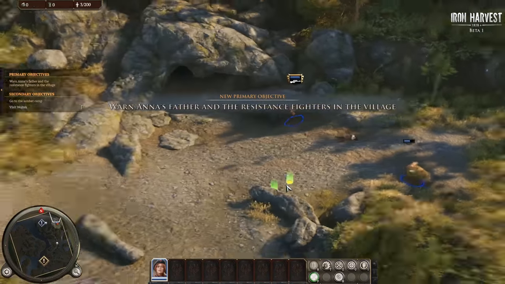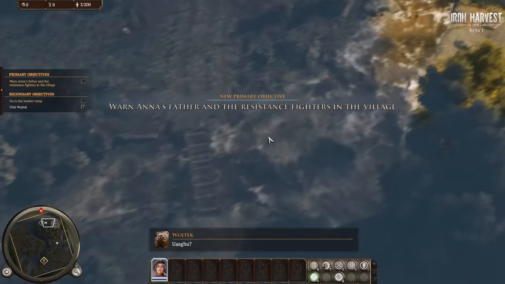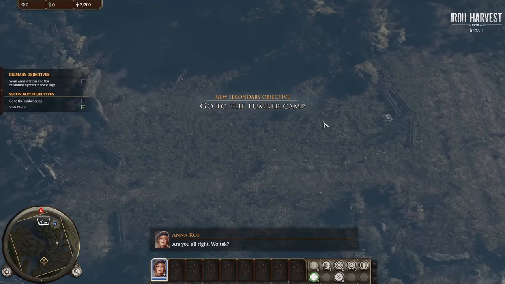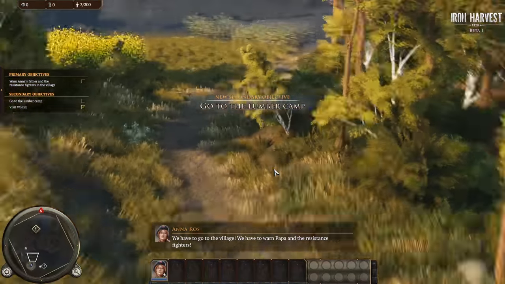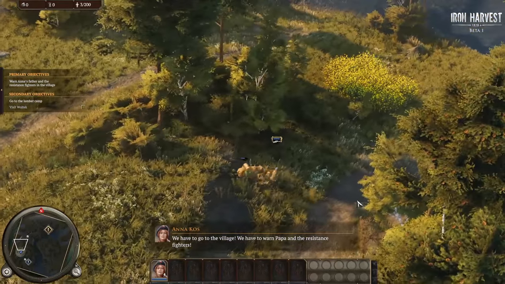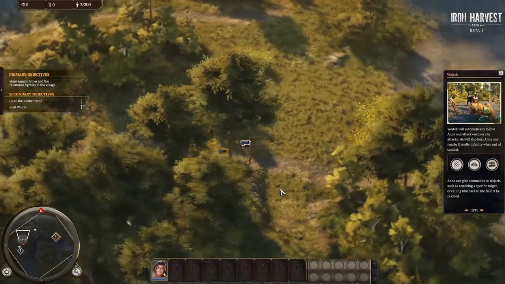New primary objective received. Warn the father and resistance fighters in the village. Well, let's go now to the logging camp. Are you all right, Wojtek? Wojtek is his name. We have to go to the village. We have to warn Papa and the resistance fighters. Dude, this is the best pet ever in the game. Unfortunately, I don't think you can pet him, so we'll have to dock him a point.